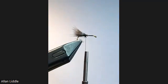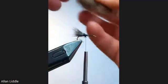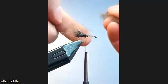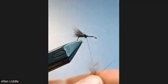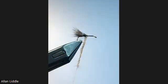So finally found a use for grey squirrels. Yeah, it's a lovely, lovely natural grey. As you can see there, spiky guard hairs through it. There's a lot of colour variation in that dubbing. Because it's a soft natural material, it'll just jump straight on the thread. There's not a lot of dubbing required.